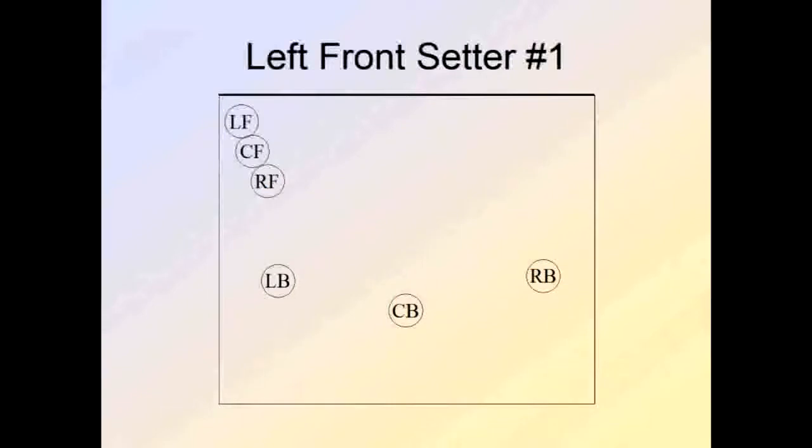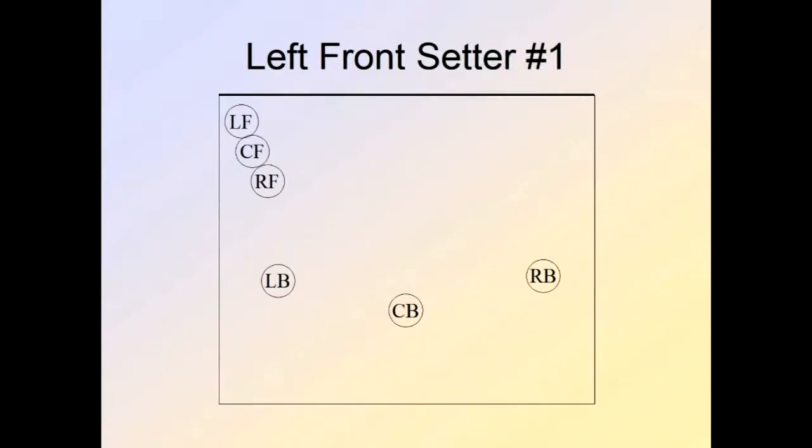In the next positioning, the setter has now moved to the front row, and the setter will be in the left front position. This is clearly something we see quite frequently in the high school level, where the left front, center front, and right front are all stacked in the front left corner, and your left back, center back, and right back players are positioned to receive the serve.